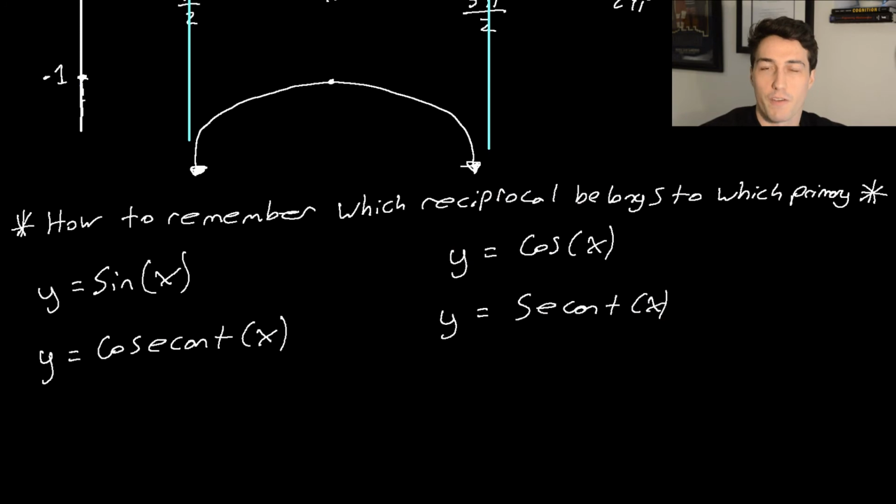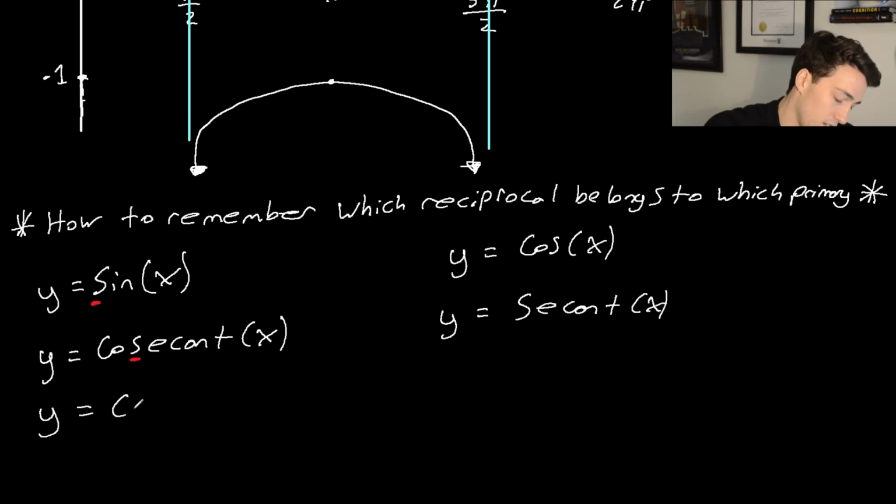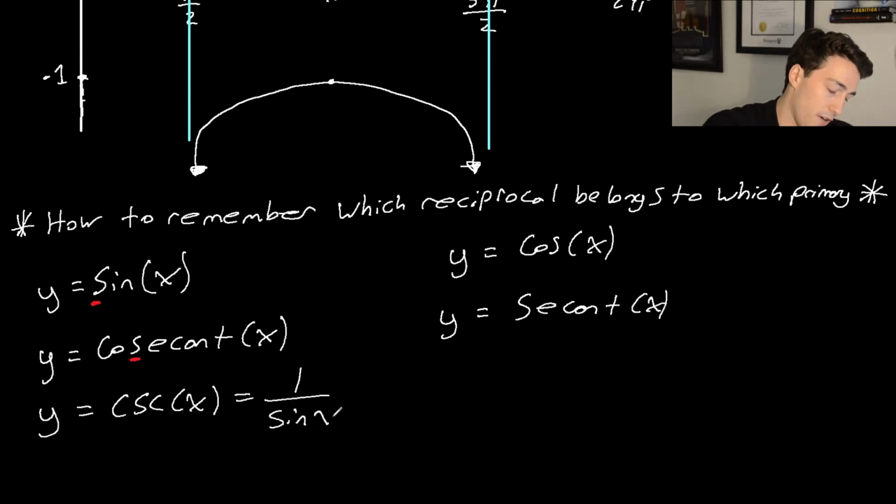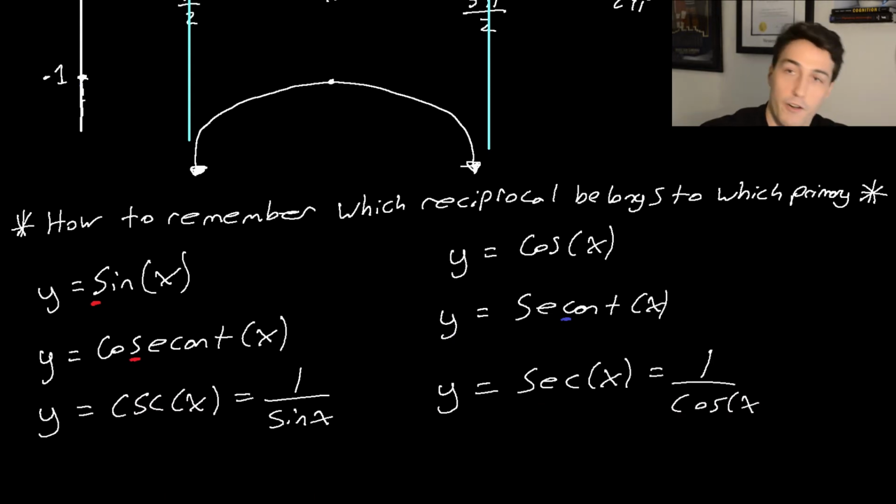So sometimes I find it kind of hard to remember if cosecant belongs to sine or cos, because they're kind of counterintuitive. But the way I do it to make sense in my mind is I go, okay, well, cosecant has a third letter that's an s, and that corresponds to sine. So that means that cosecant of x is really equal to 1 over sine of x, because the third letter matches the sine function. Similarly, if I look at secant, that third letter is c, so that belongs to cos. So we know that sec x is equal to 1 over cos of x, again because of that third letter.